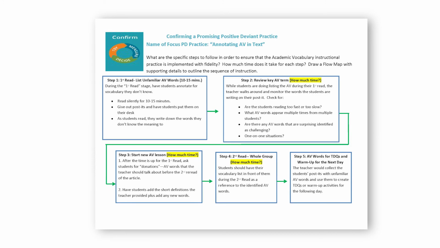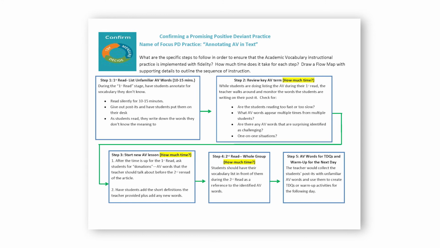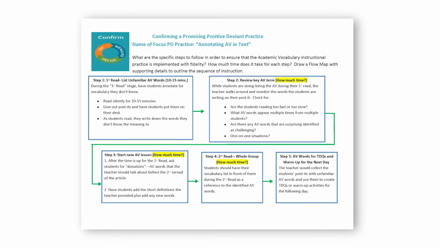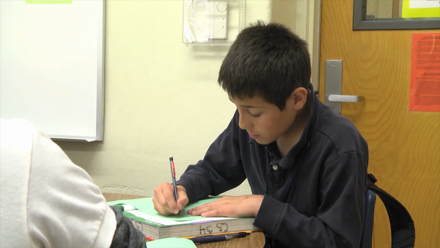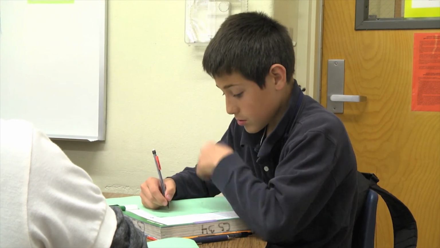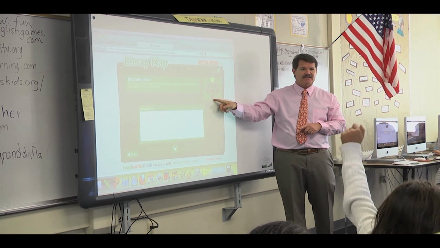Once the team has selected the practices, it is critical to clearly articulate and describe those practices so that any team member or other colleagues who test the practices in their classrooms fully understand the practices and can implement them as intended. Tools such as practice flow maps are useful for this purpose. In the next video module, we will delve into the role of data and measurement in the Confirm phase. In the meantime, we wish you the best of luck and useful data as you work to discover exceptionally effective practice among your colleagues.